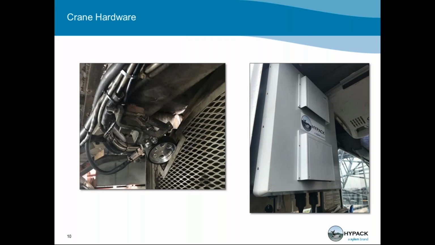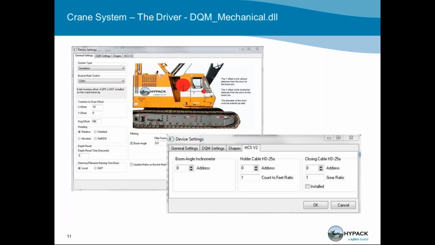This one here is installed in the cab of a crane in New Jersey. We found a nice little spot for it. We just threw up a nice piece of plywood and they bolted it on. It looks quite nice. It's not very heavy, it's not very obtrusive, and gives us our position and depth of the bucket.